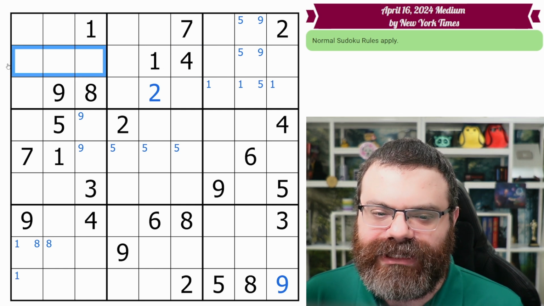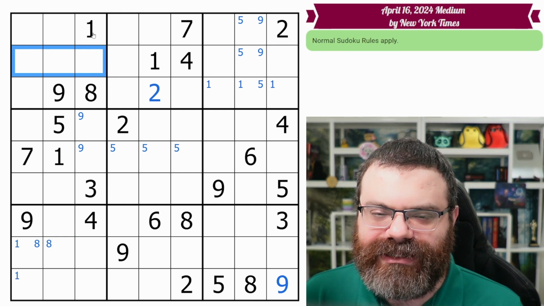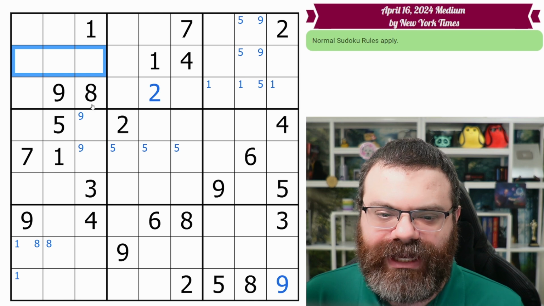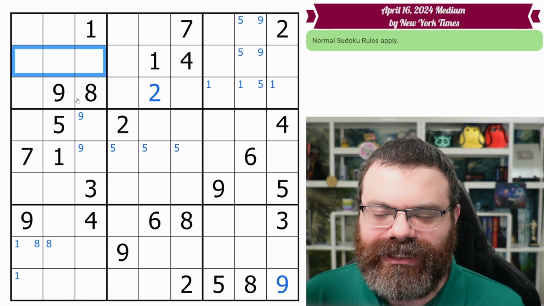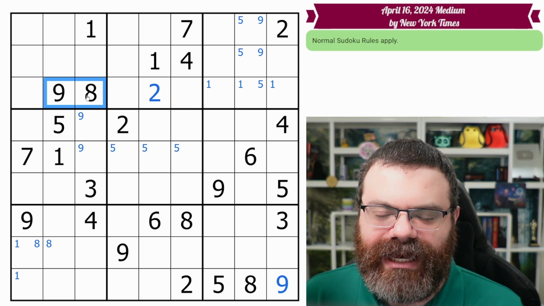So we look at how this 4 looks in. Then we look for a buddy 4 down here. This one doesn't help. We're looking for one that's not in the same column as what our crossing was, which was this 1, 8. There's no 4 down here. So unfortunately, it doesn't help. So 4 can be one of these 3. That's not useful. And now we're going to look at this 9, 8.